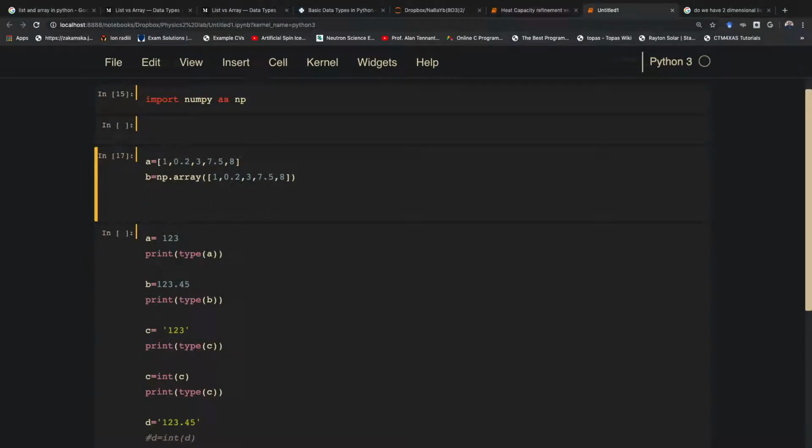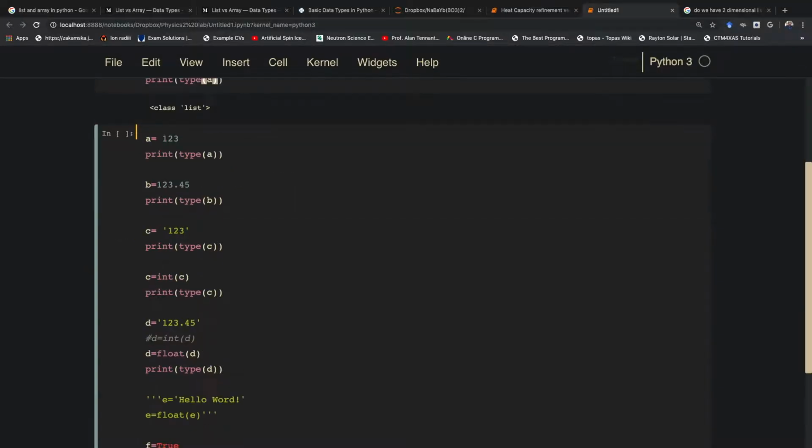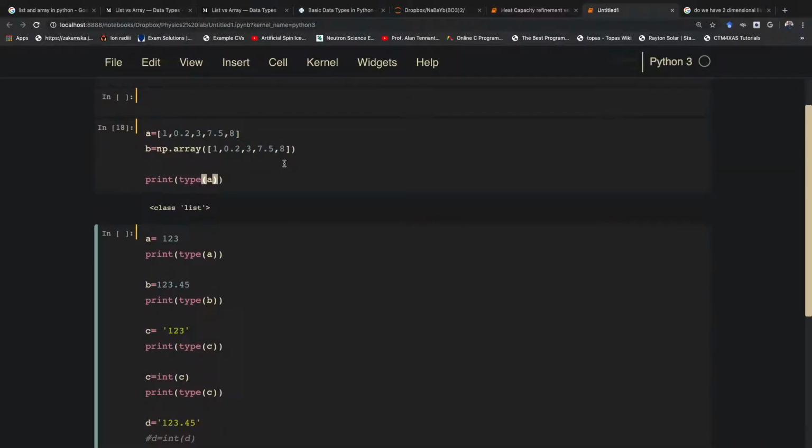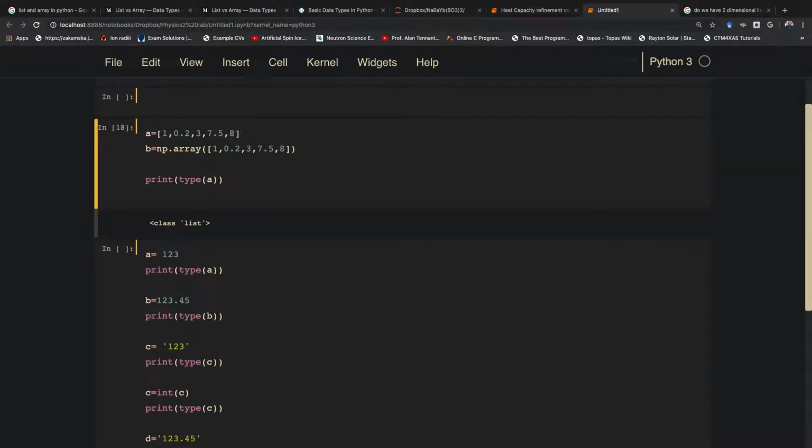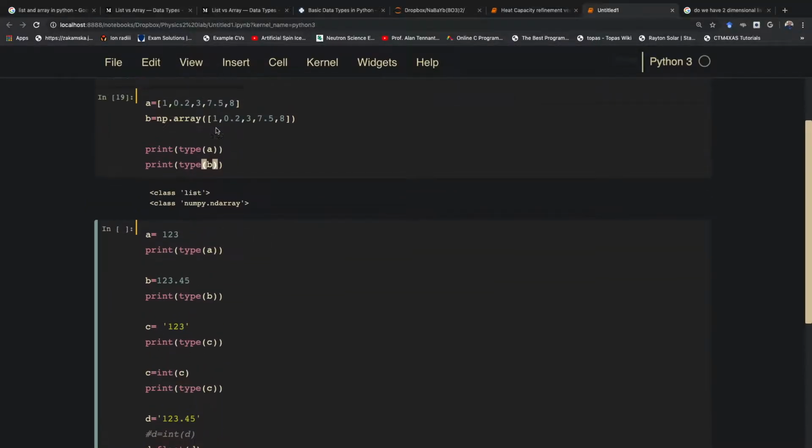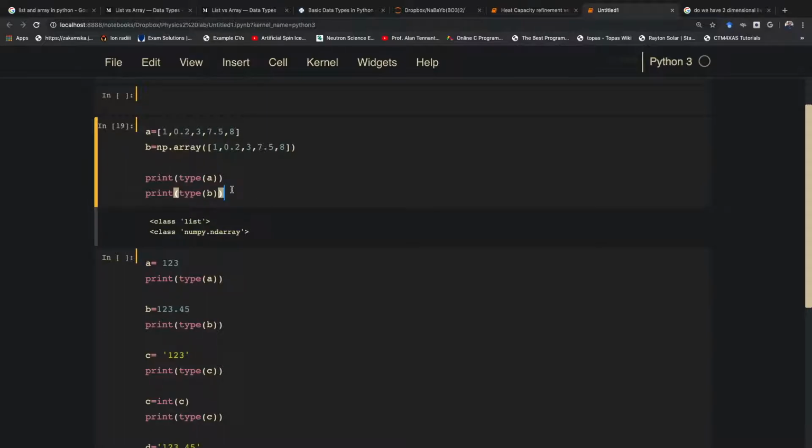Let's play with them. Print type A. Is it going to work? Yes, it's going to tell me it's a list. Print type B. It's going to give me that it is an array.